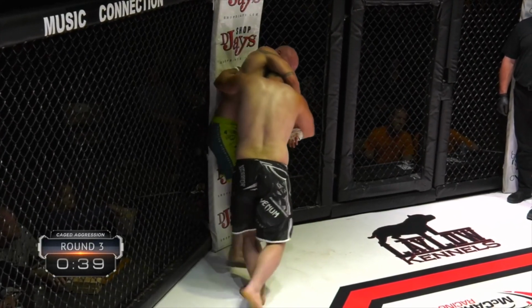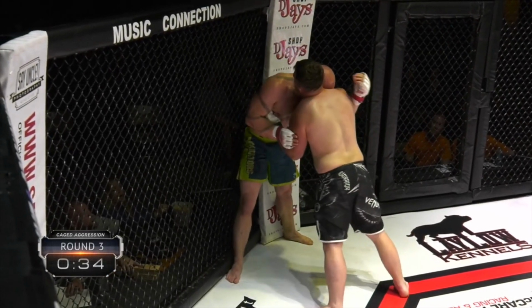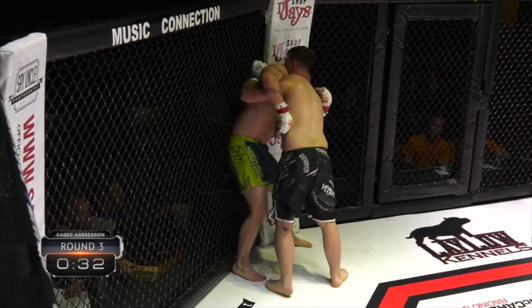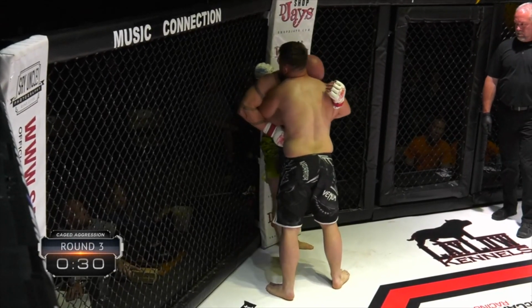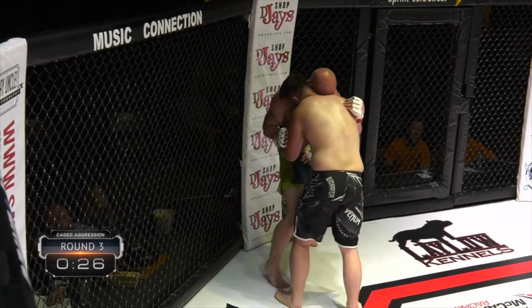Ethan's doing his best to try to weigh down on RJ. RJ trying to break out. Good right, good left. There's that rock'em sock'em you're talking about, Bermas. He's got to find a way to step out and not let Ethan grab his arms if he wants to get another couple off and maybe catch him on the chin and put him out.